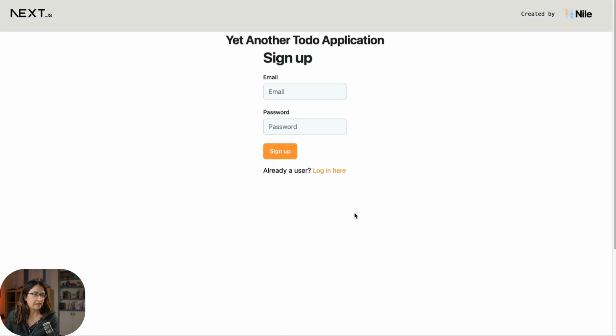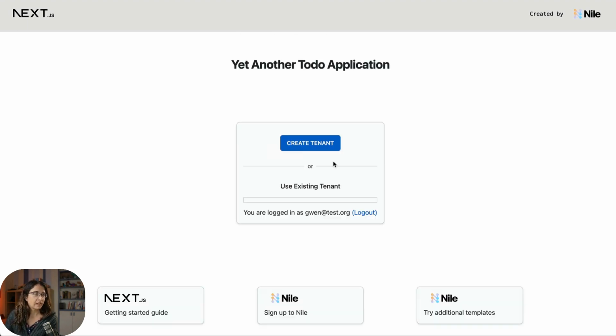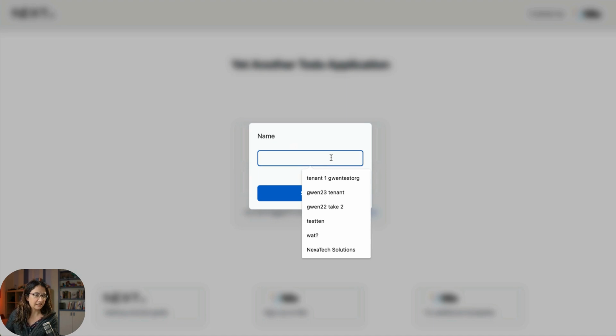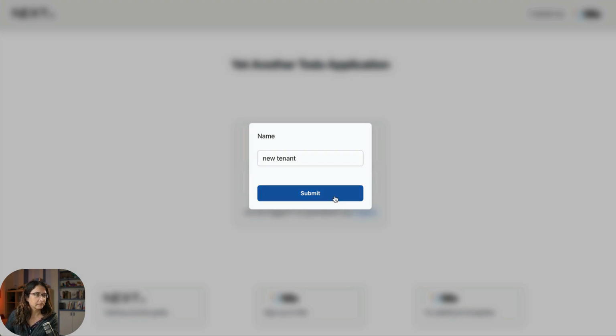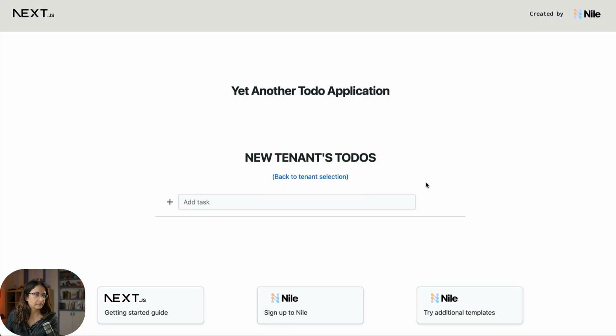But I can still sign up as a user. And then I can create tenants. And start creating to-dos.